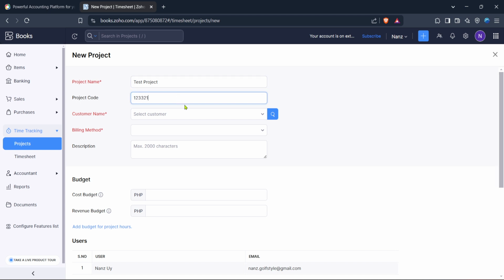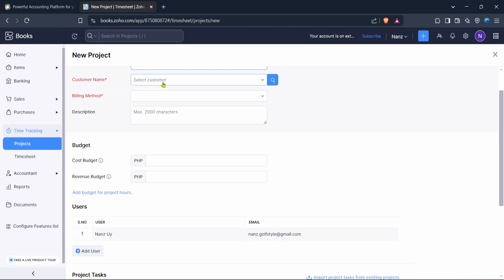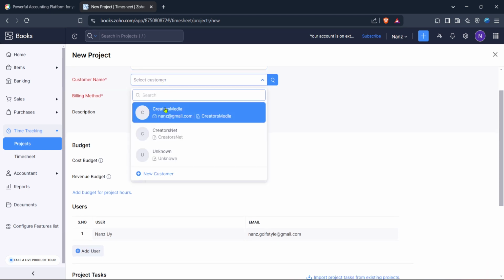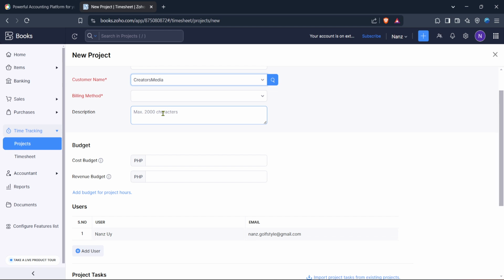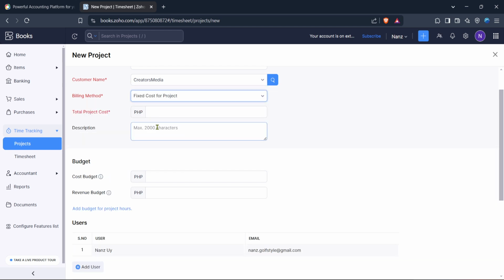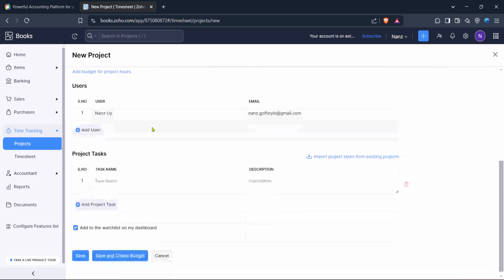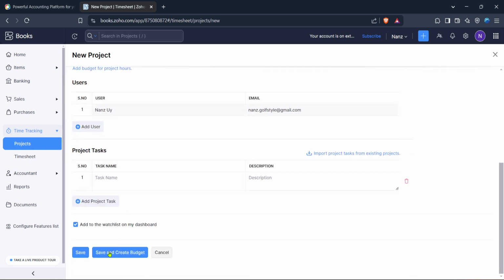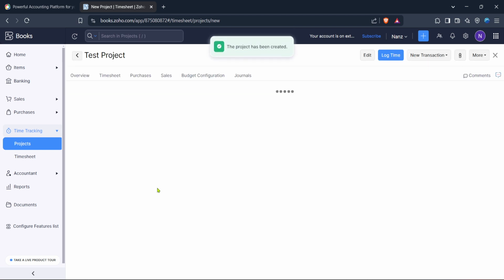It's worth taking your time here to ensure that all the information is accurate and comprehensive. Fill in all required fields such as the project name, project description, timelines, and any other pertinent information. This ensures everyone involved stays informed and on the same page. After you've created your project, head back to the dashboard in Zoho Books by clicking Dashboard from the left-hand menu. This will be your central hub for monitoring your projects and other financial features in Zoho Books.